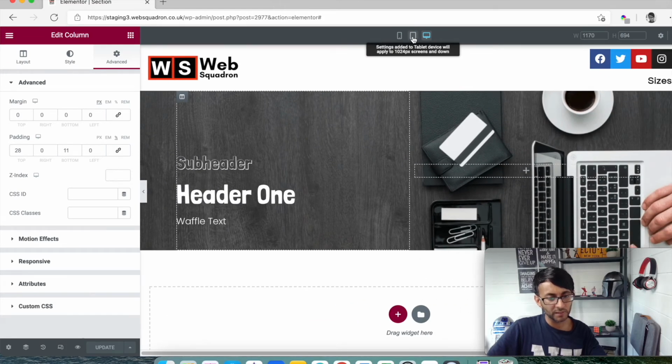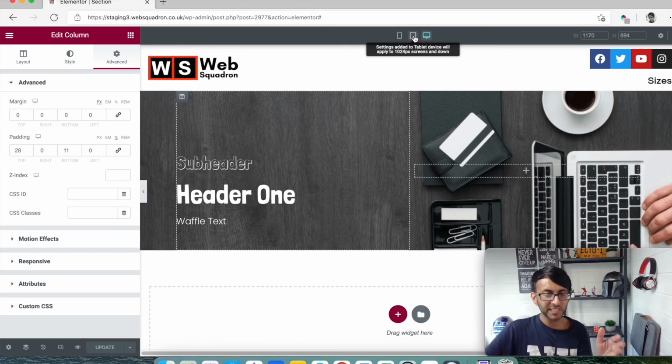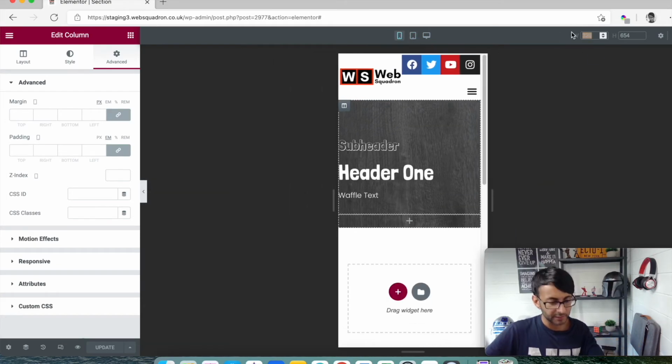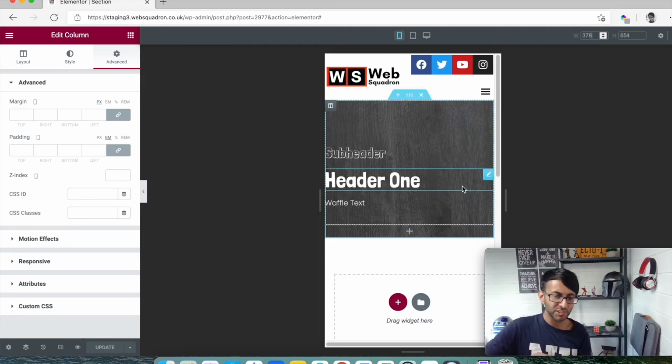Look at header one, okay? The text has shrunk. They've all shrunk. But we still have that almost equal spacing at the top and bottom in relation to what it was on the desktop. Everything has shrunk a little bit. And when we go to mobile mode, let's just put it on 378, okay? That's roughly an iPhone XR kind of pixel width size, 378. Again, look, everything has shrunk, but the gap between the top and the bottom there is almost in line.